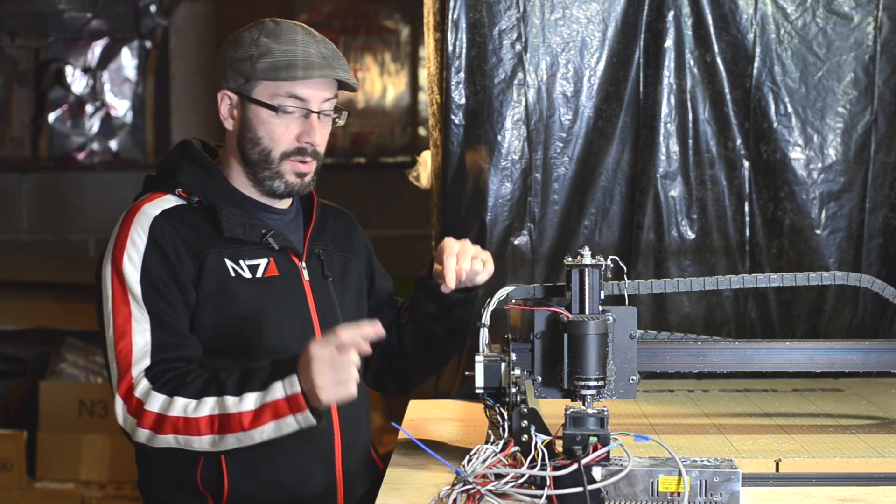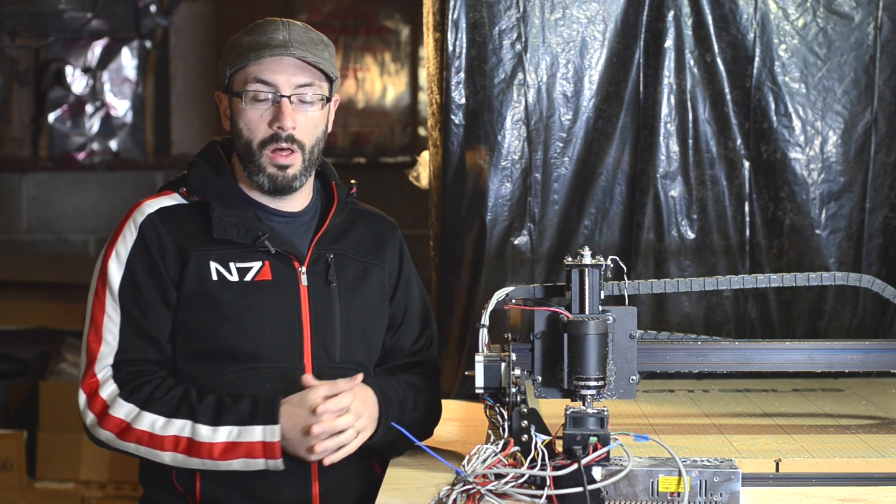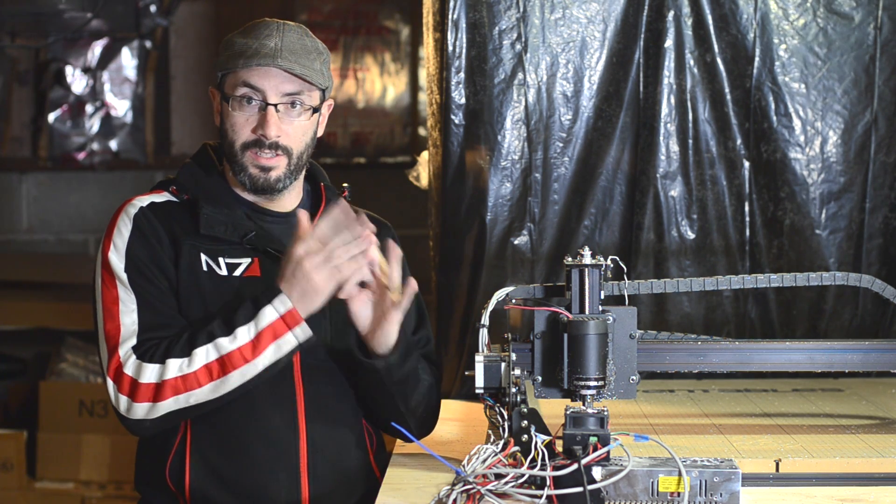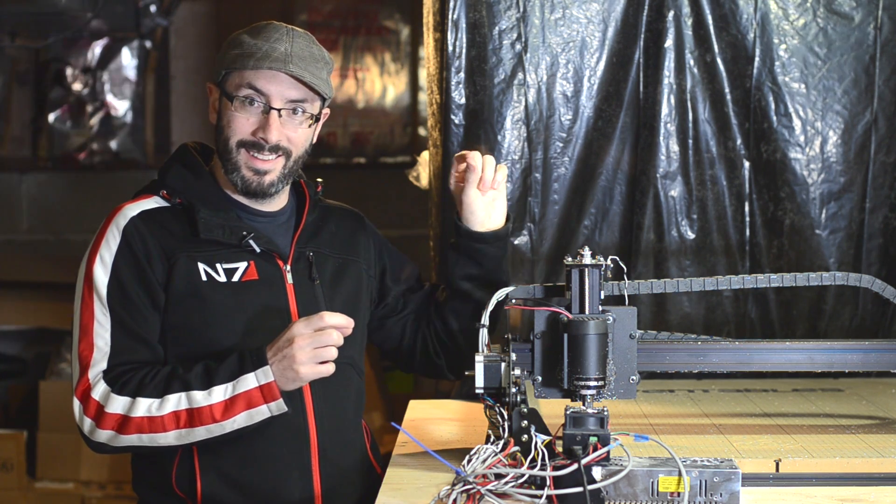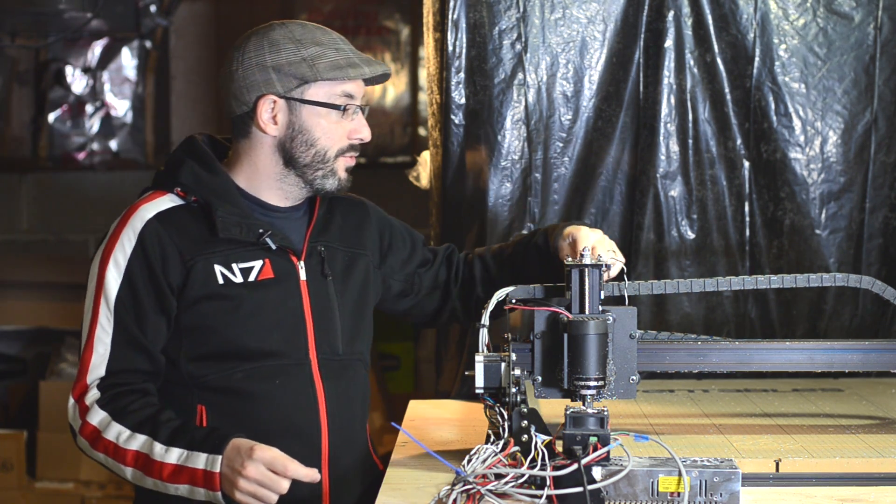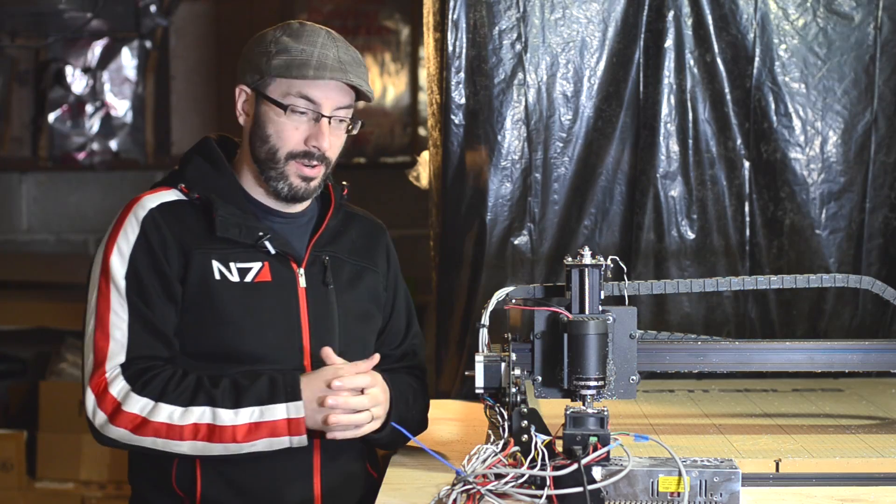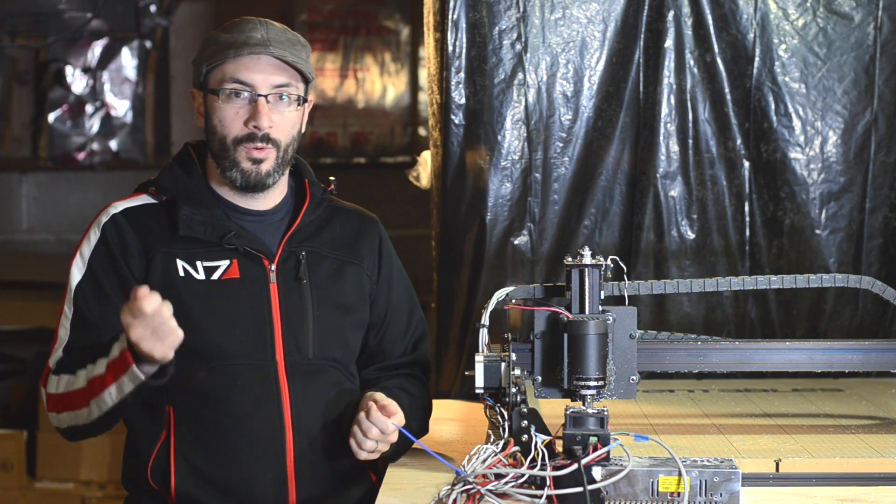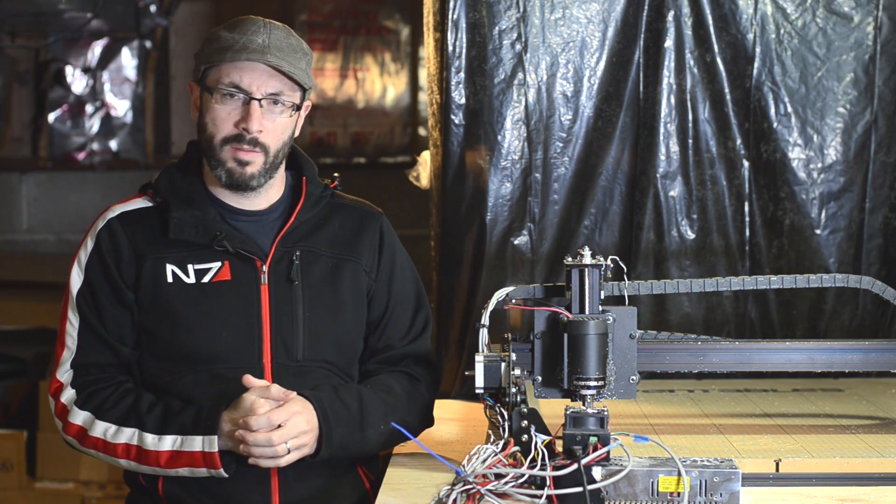You also want to label the ends of your wires as you go. So for example, these guys here control all the stepper motors for one of each three axes. So put on the end of one, an X, and on the other end of that wire, another X. So that once you've dragged it through this drag chain, and you get over to your controller there, you know which one is which axis for attaching them, once you get to that part of the build.